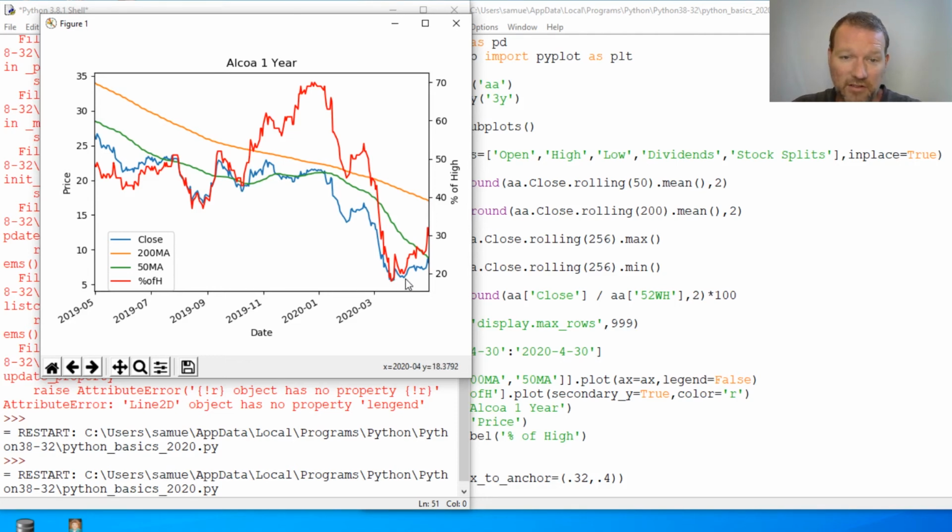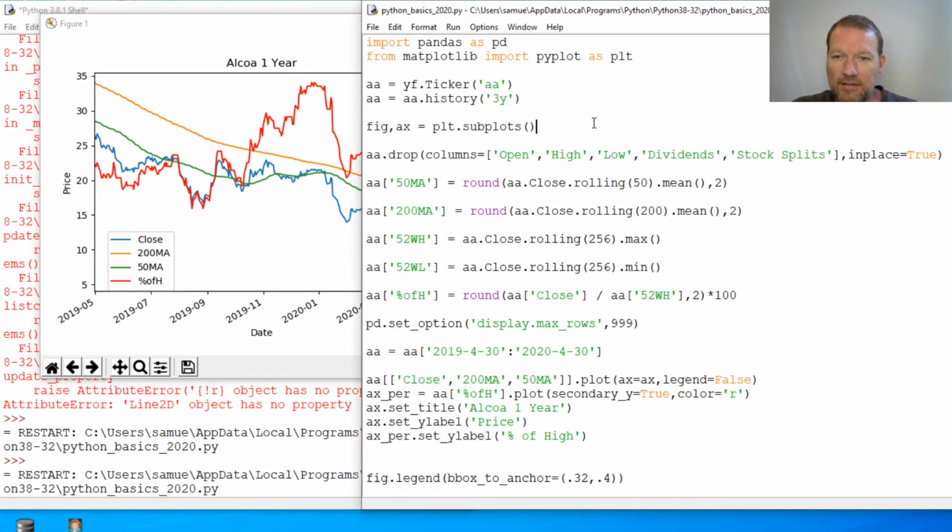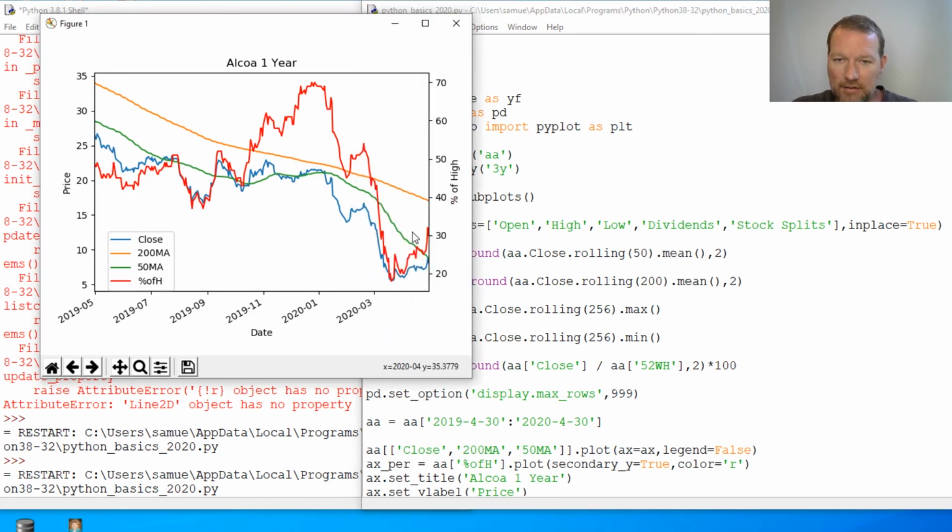So maybe if they're still making money, but look at this. Here it is just tracking, because every time this is coming down, it's setting a new high in reverse, if that makes sense. I want you to think about that. So there we are. So this is how you make a second y-axis with Pandas and Matplotlib.